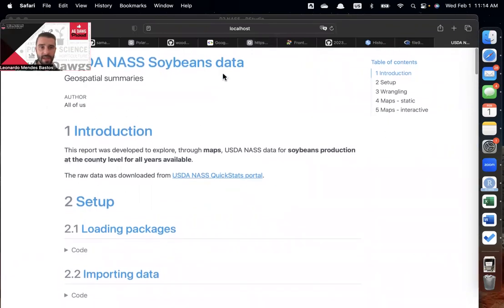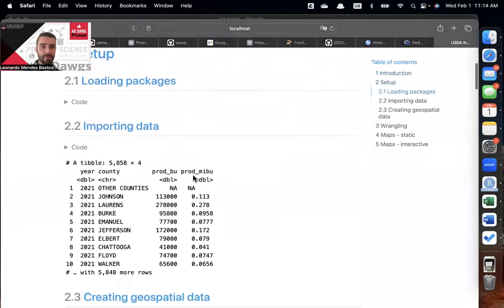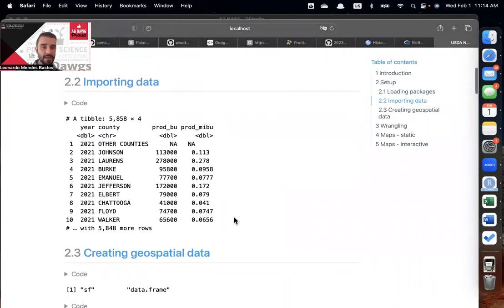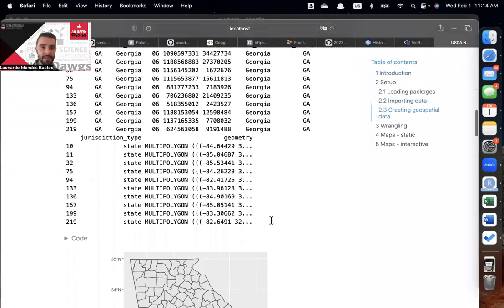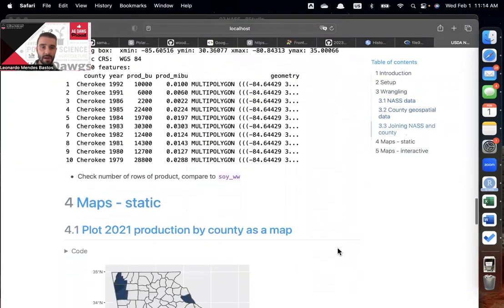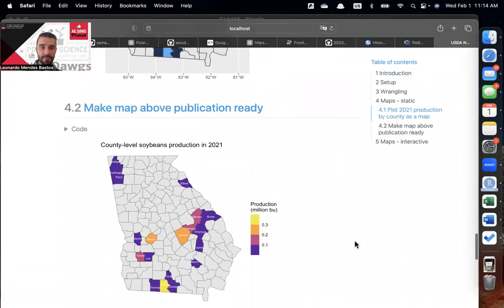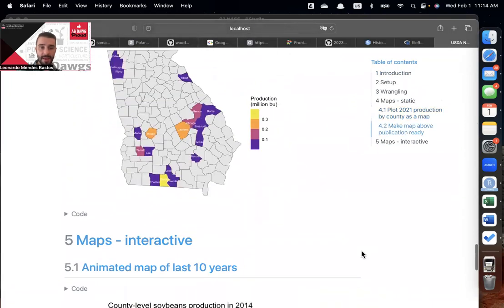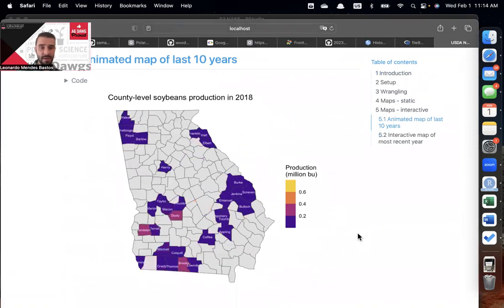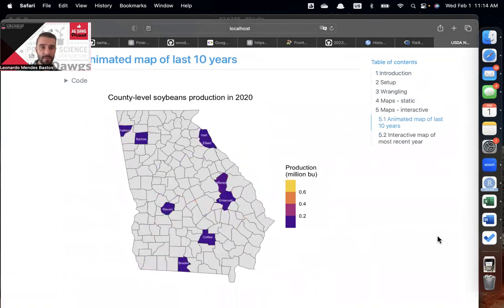So we have, again, all the headings, titles, subtitle, authors, and then we have the headings as before. We do have the code as well, folded. We have the outputs. We do have all the maps that we created already showing up there. We have our static map. We have our publication-ready static map. We have our interactive map appearing here as well in this HTML, which I think is pretty cool.